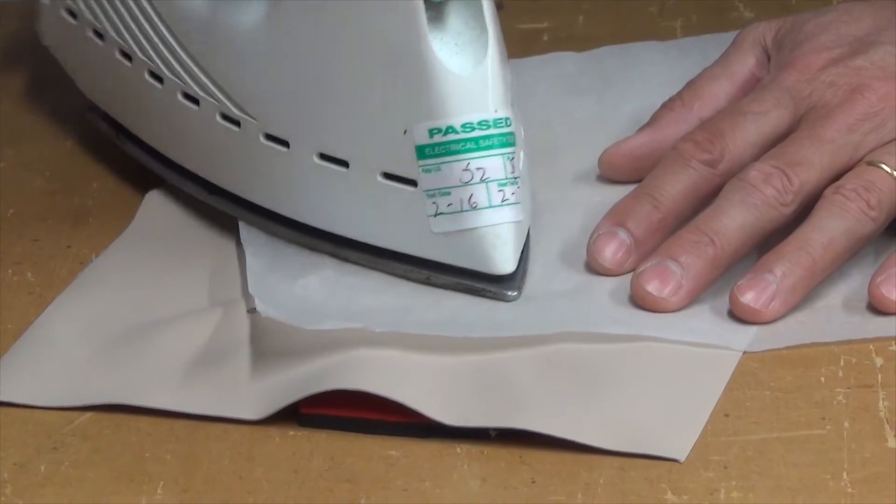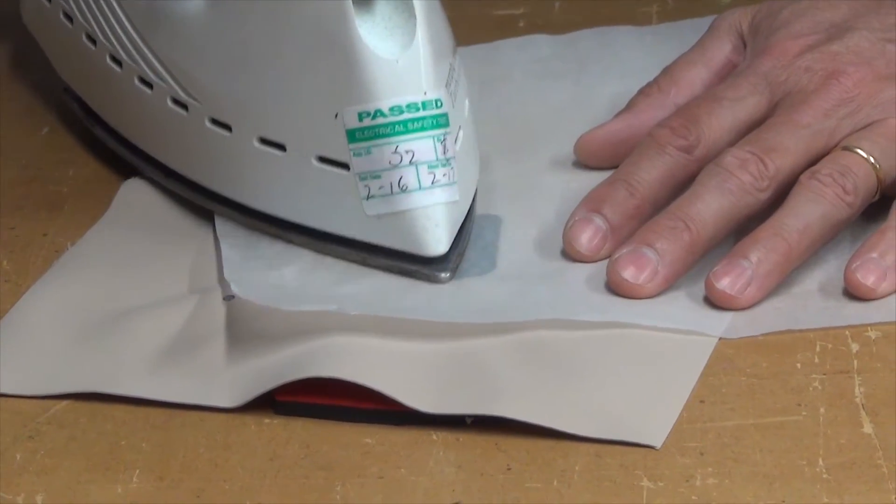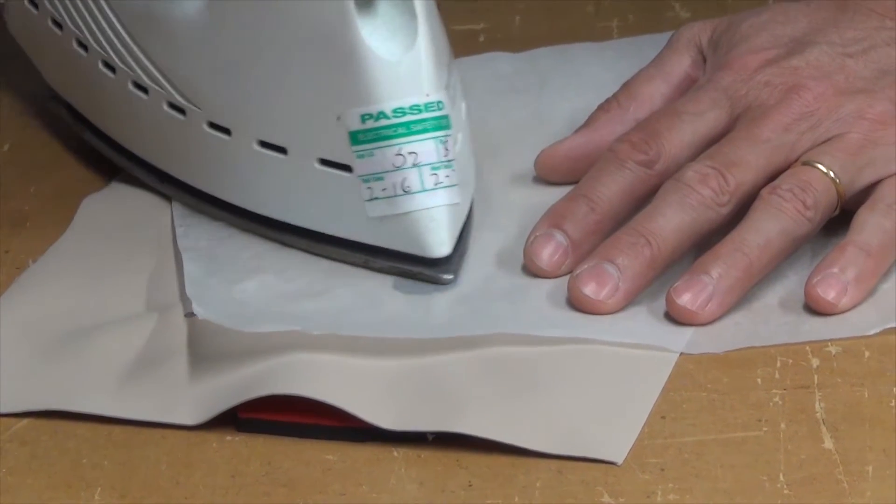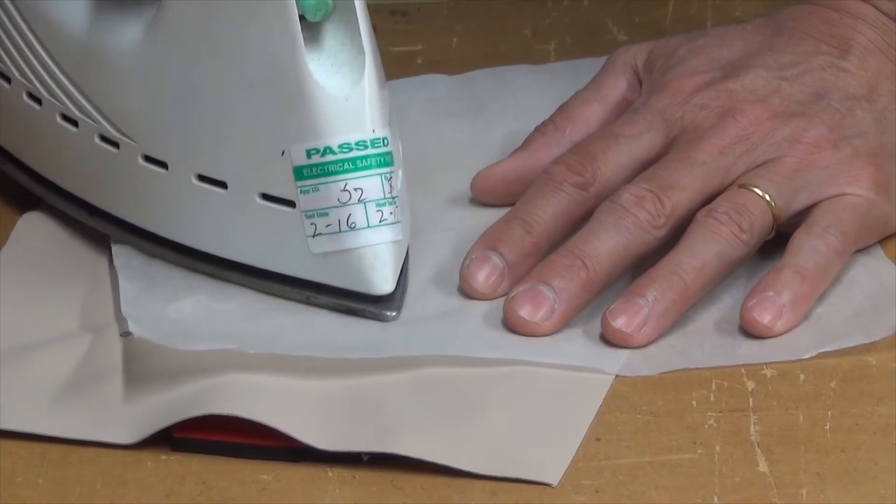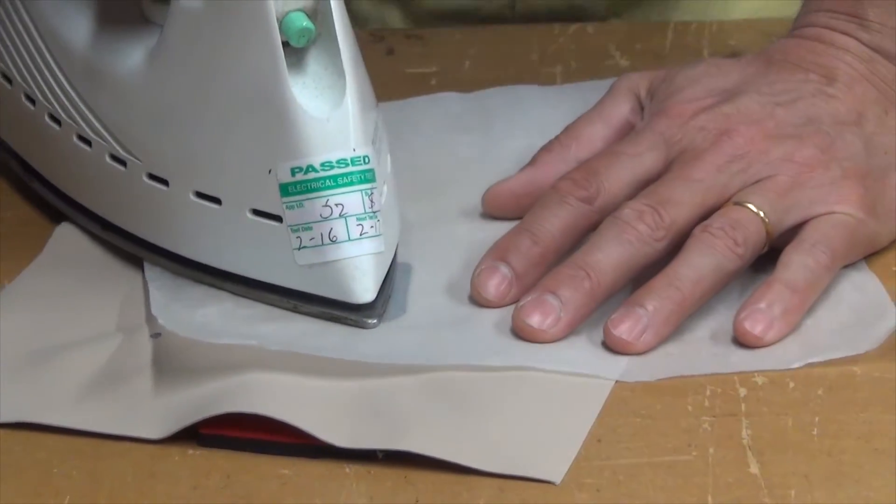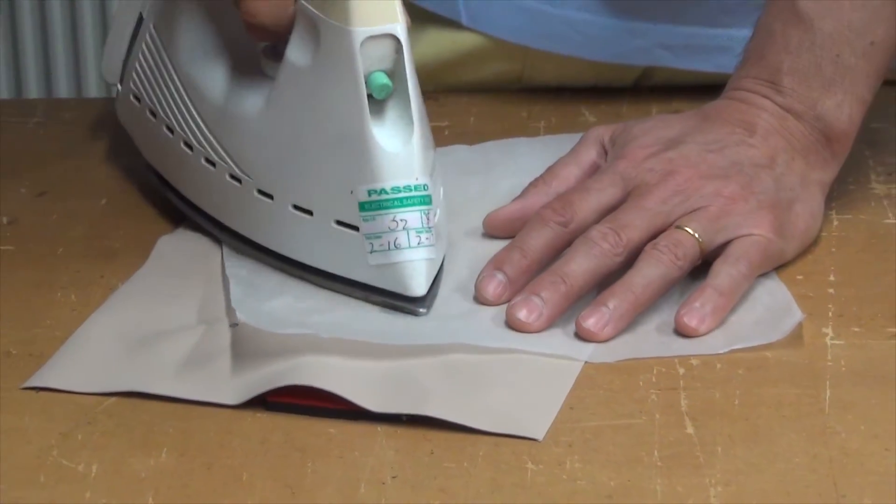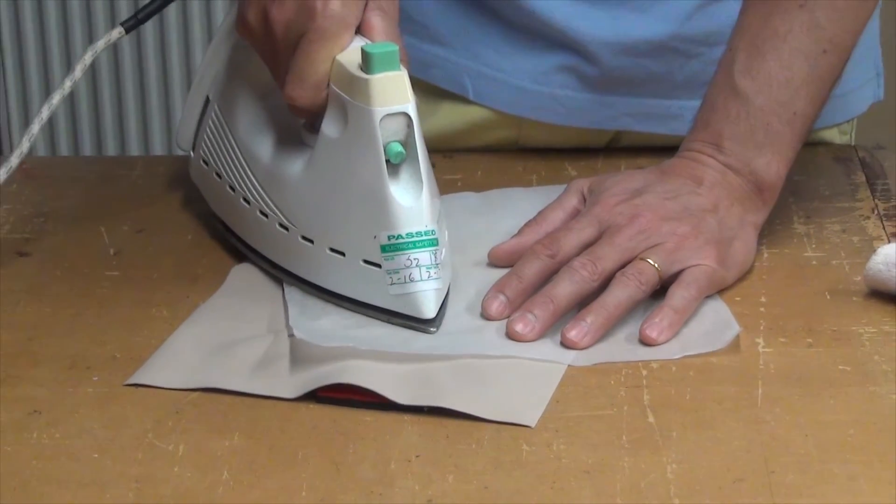This being a thermosetting plastic, this material, if you put too much heat on you will scorch the fabric. It will turn shiny. It probably won't affect the performance of the fabric but just in terms of looks it might look a little bit more, well, a different surface appearance.